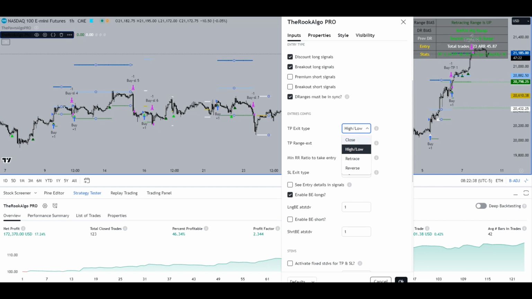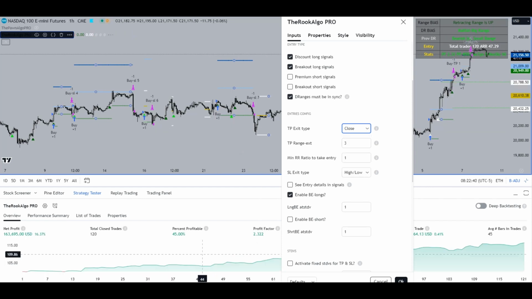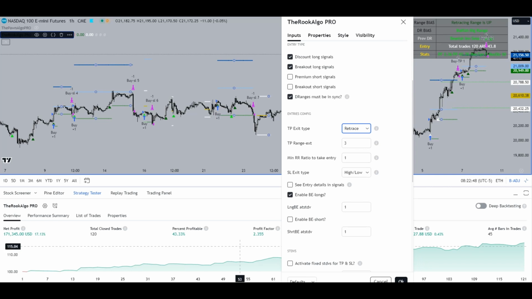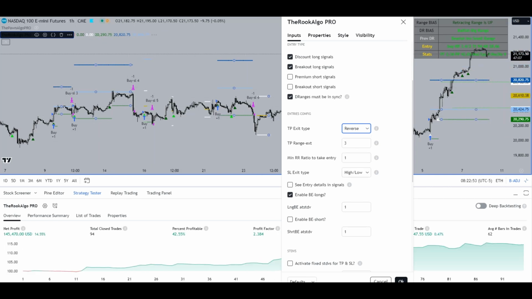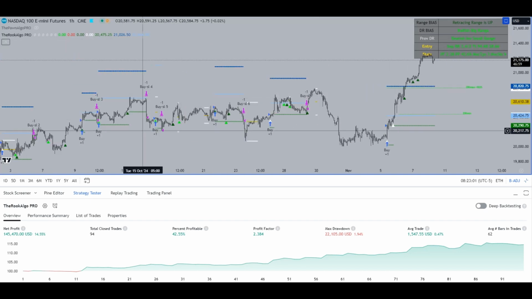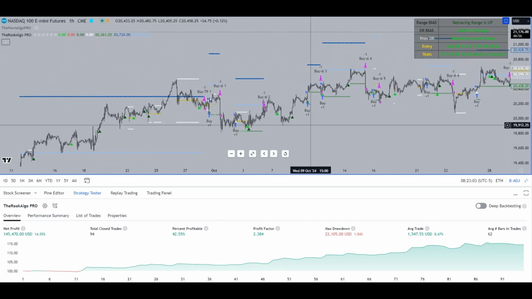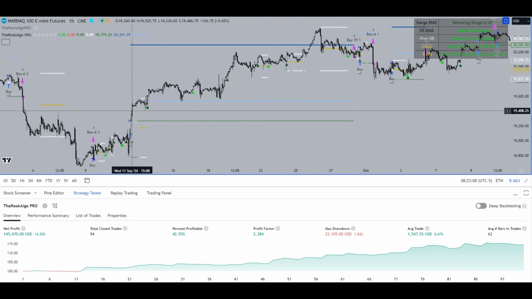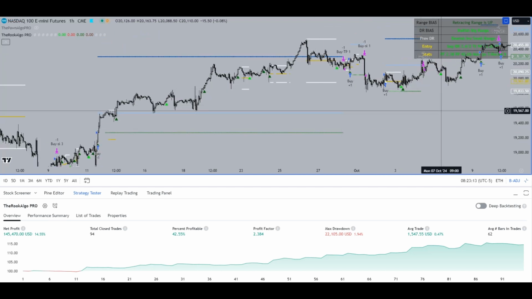Take profits have all these options: the normal touch of the target, or close the trade only when price closes above the target, or wait for a retracement or a reversal, meaning we are closing the trade only when price reverses after hitting our target. It is a riskier approach, but some people want to ride all the expansion move. Notice here, price maintained the trade even after hitting the target, the blue line, but it moves the stop loss to break even, the green line. Exit in profit when it detects a reversal.